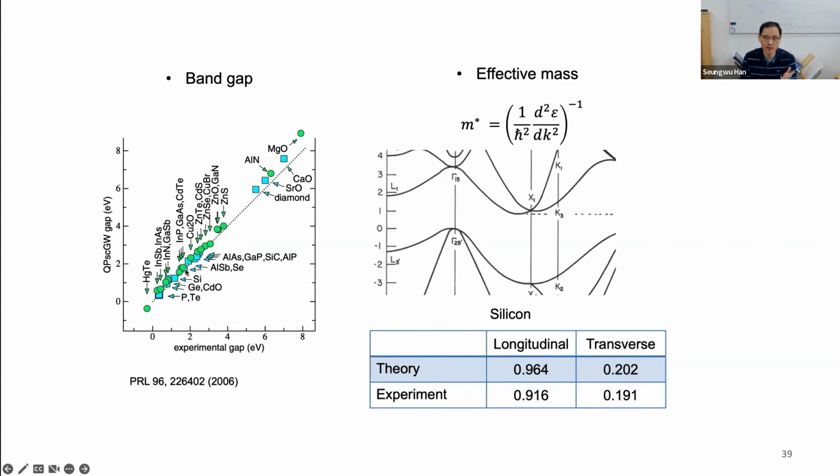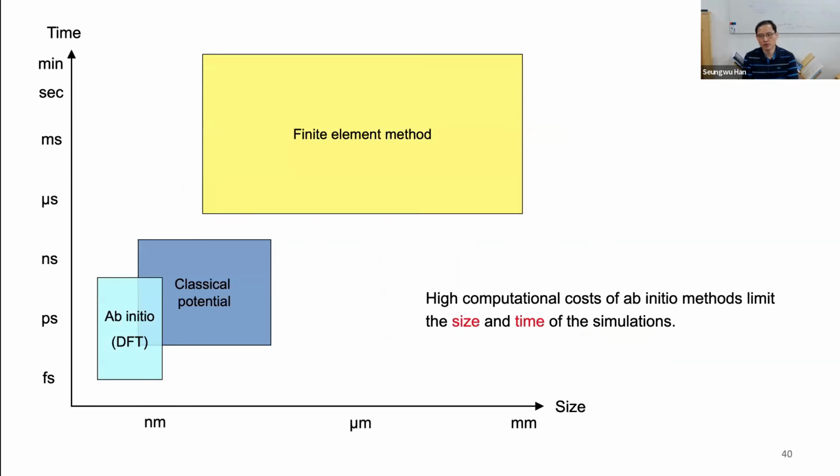Of course, this is much more expensive. In the case of the GGA, obtaining the band gap costs like 1 US dollar. But if you apply the GW calculation, well, maybe more than $100. It's a much more expensive calculation. But if you need it, then you can apply it, right? And you can obtain a very accurate band gap. And also the effective mass, which reflects the curvature of the band structure. This is silicon, and it agrees very well with the experiment. Okay, so first principles calculation is very accurate.